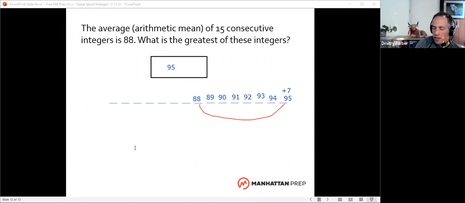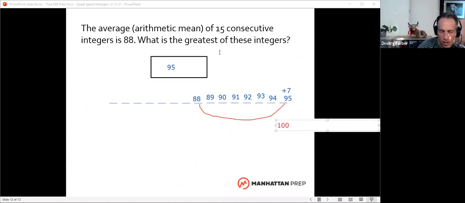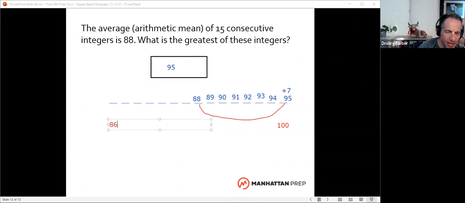In general, also with these fill-ins, I can look for ways to narrow it down. So I might say, hey, I know my answer has to be bigger than 88 because 88's the average. What's sort of the range I'm dealing with? Could it be 100? Well, let's see, let's say we're just trying stuff out. If the biggest number were 100, the smallest number would be 14 less than that, because there's 15 in a row. That would be like 86. That would put 88 way over here. So I know my number is more than 88, but it's a fair amount less than 100. So it puts me in a pretty tight range of somewhere in the 90s.